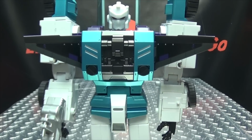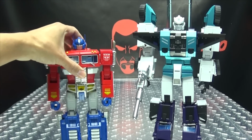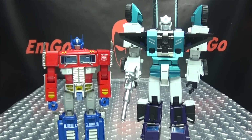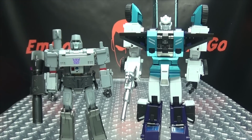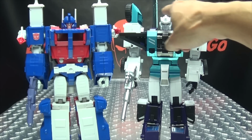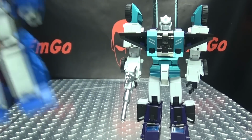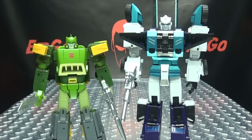And now for comparison. Here he is with MP10 Masterpiece Prime. So you can see how that works out. Here he is with Masterpiece Megatron. Here he is with Masterpiece Magnus, just so you can see how that works out. And almost the same height there as Masterpiece Ultra Magnus. Here he is with Fans Toys version of Springer.